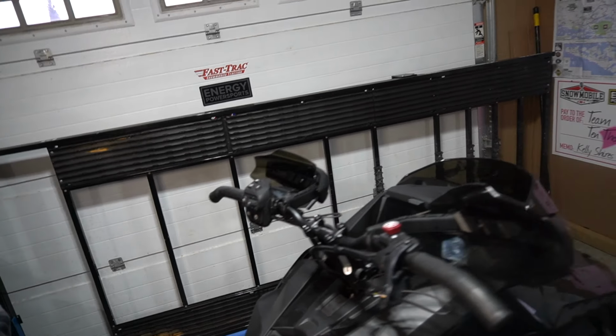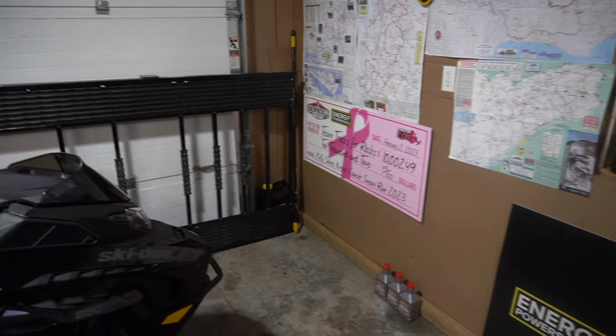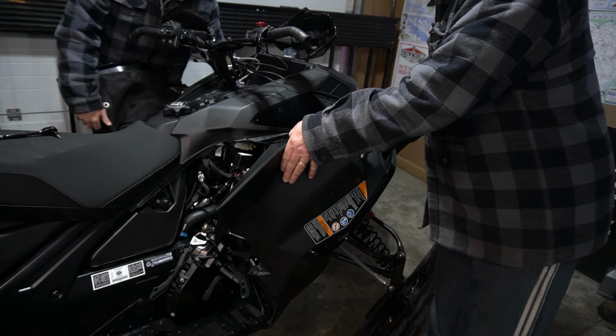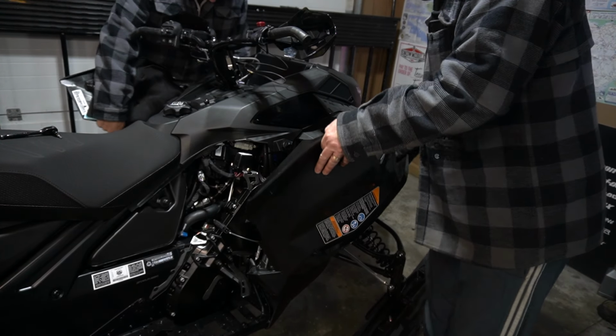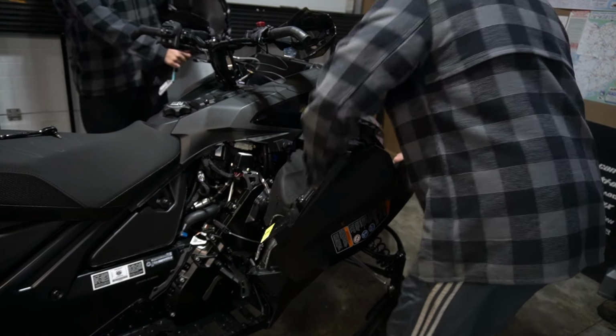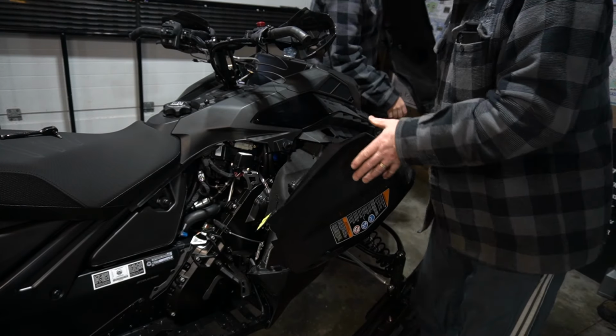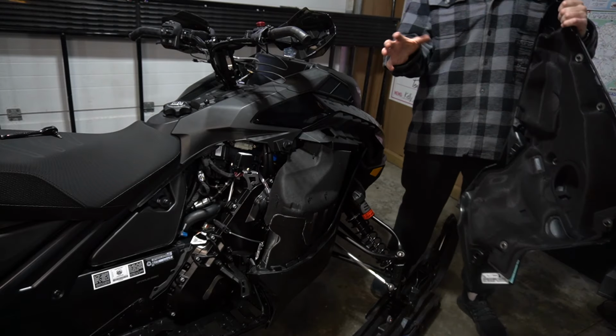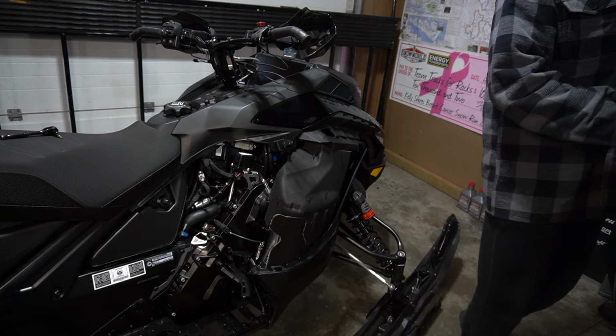All right. Okay, now the fun part. We're going to remove the hood on this thing. I've never done it before. This is fun. Got it. Look who got it off first, the guy that doesn't own the machine. It's not like the Gen 4s where it's all the way open. It's on a slight angle and they'll pull off.